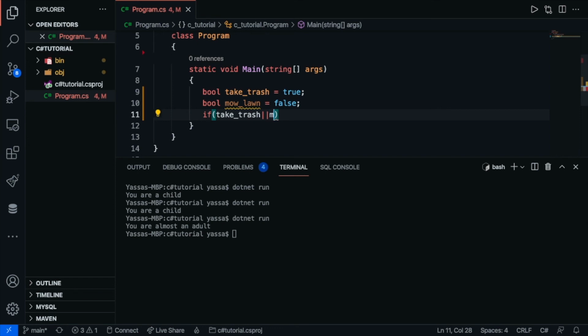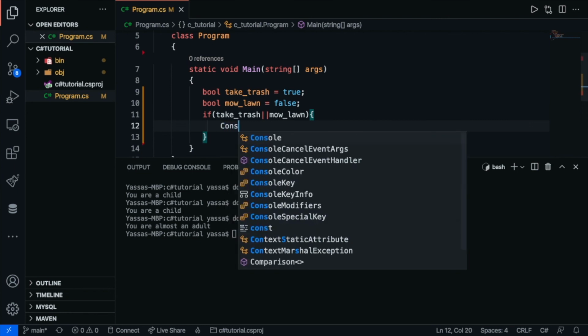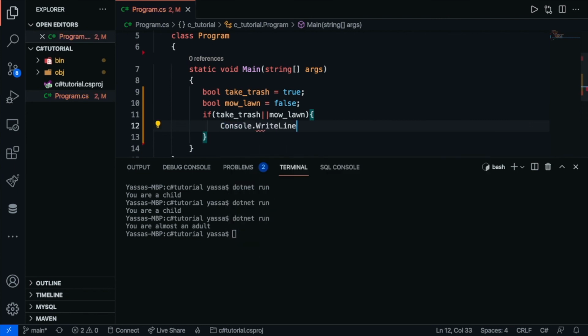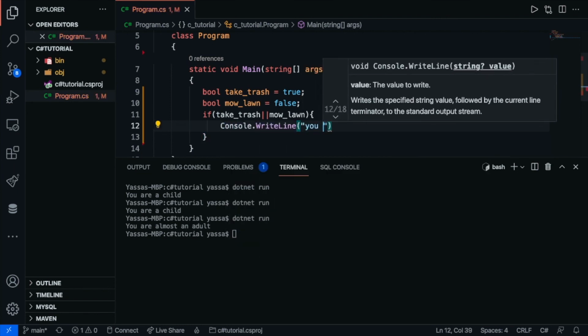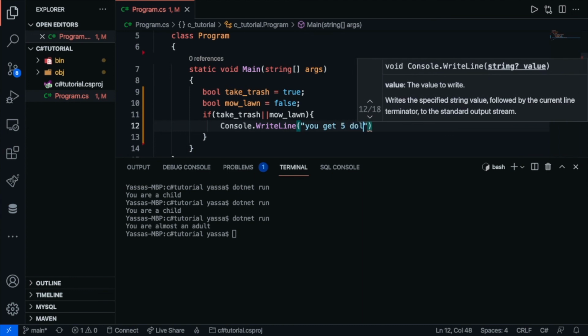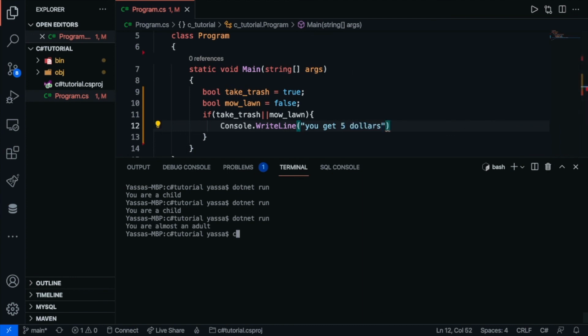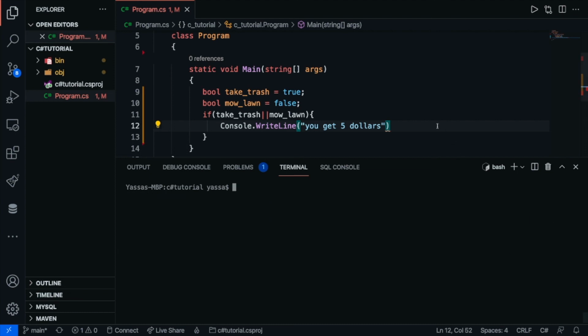So if take trash or mow lawn, console.WriteLine, "you get $5." Now, let me clear this up a bit more for you guys. An if statement will run if one statement is true. So since take trash is true, it's going to say you get $5.